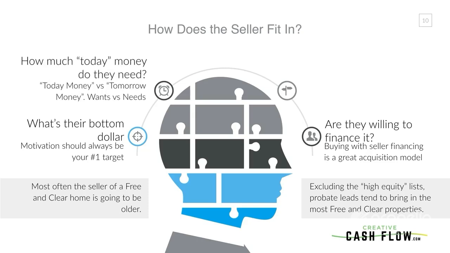How much money do they need today? What kind of today money do they need? Today money versus tomorrow money is something that you're going to hear me talk about a lot because it's the basis of a lot of the decisions that you've got to make in your career. Because you've got to decide, am I looking for today money? Am I going to do some wholesaling? Am I going to do a fix and flip? Or am I looking for tomorrow money? Is this something that I can put out as a rental? Is this something that I can do as a wraparound mortgage, as owner financing that's going to get me paid next year and the year after that and the year after that?